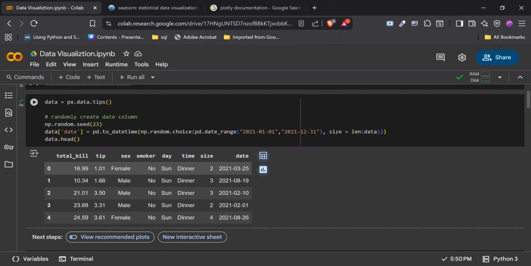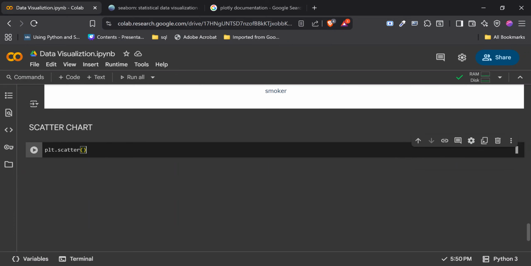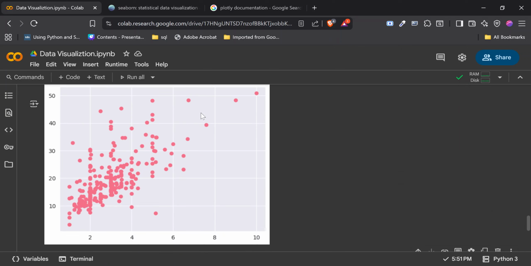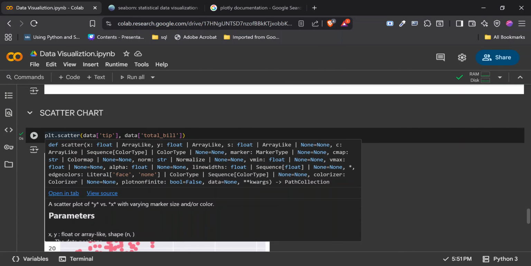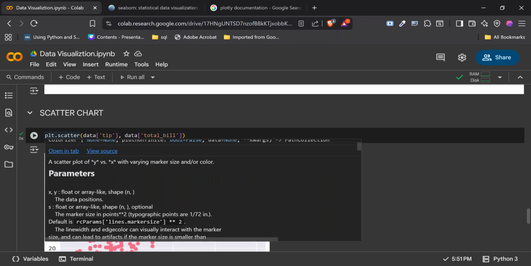How is a unit increase in variable A affecting variable B? The other thing is clustering. We can also use a scatter plot to look at clustering. So if we want to look at the relation between tips and total bill, we can come here and say data, total bill, like this. If we run that, we see this kind of positive correlation, where as one is going up, the other is following too. So that is what happens inside a scatter chart.